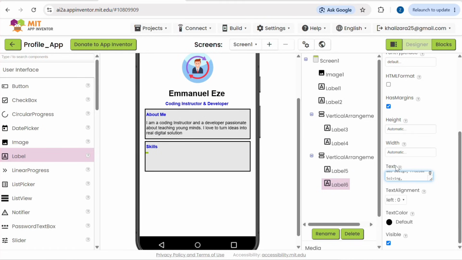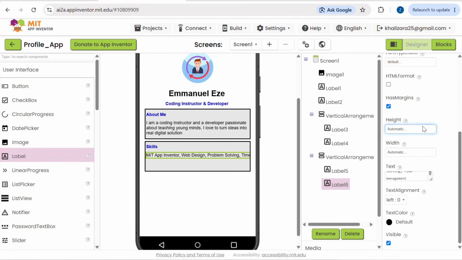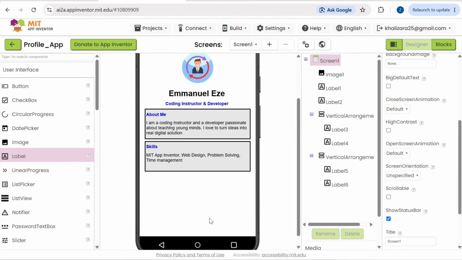Alright, so we'll add a little skill and time management as a skill. Alright, so also I'm going to make the width for this 90%, so I can take up our space.